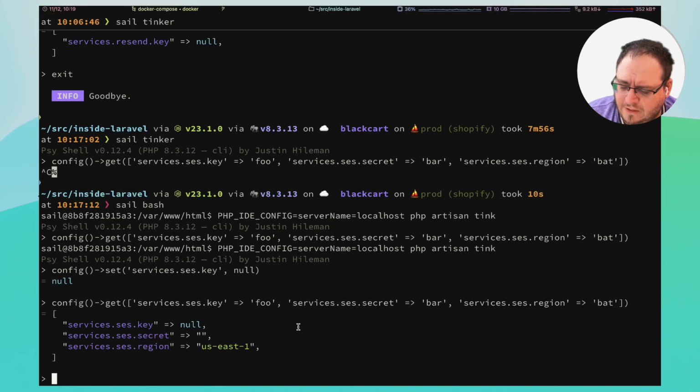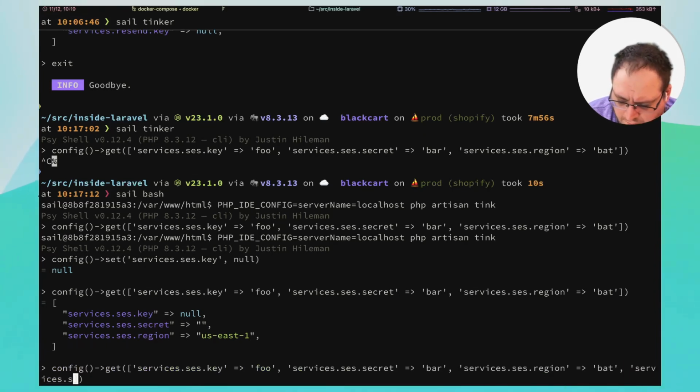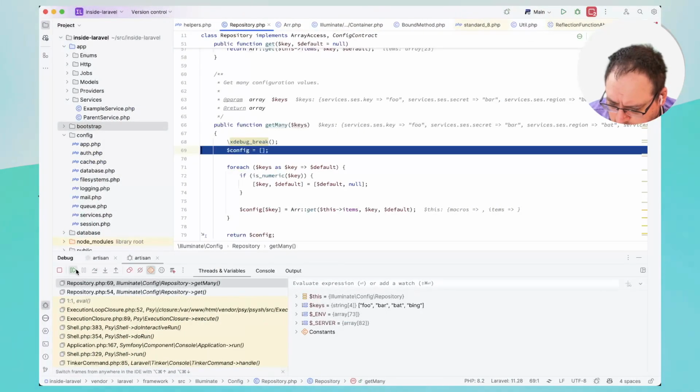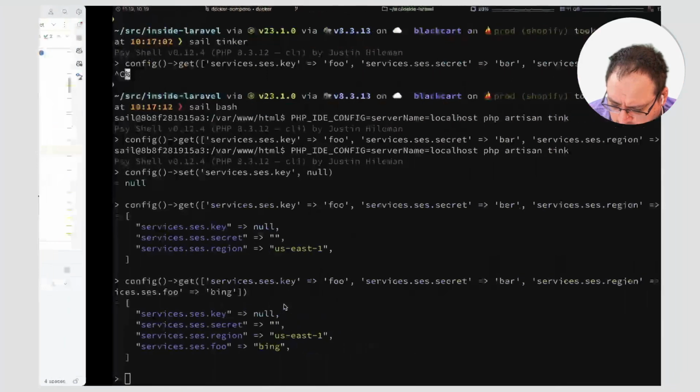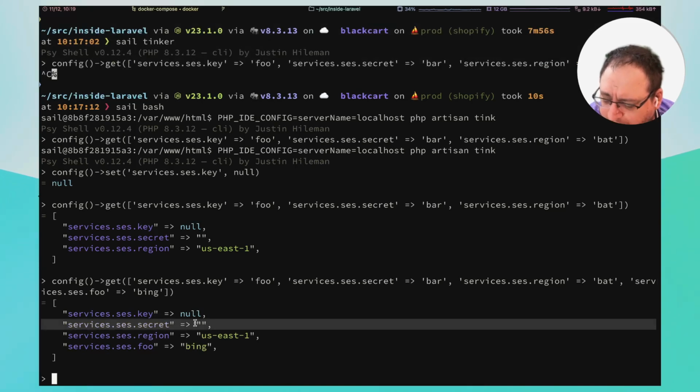So that's interesting. Let's just try and get something that doesn't exist at all. Services.ses.foo. We'll set that to that. And this time, yeah, so the key cannot exist at all, which is a little frustrating, honestly.